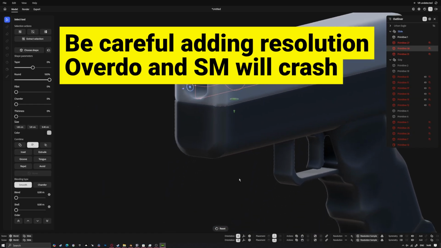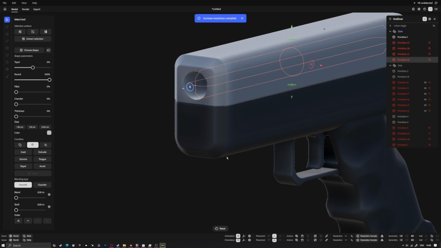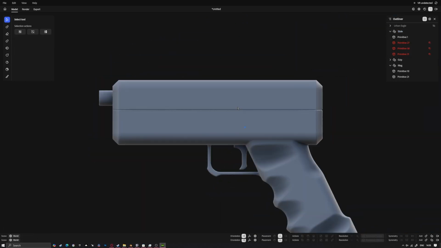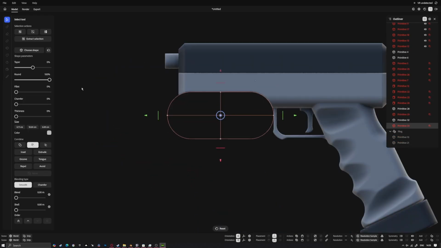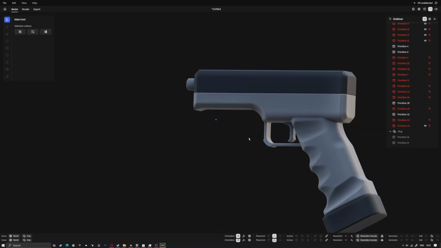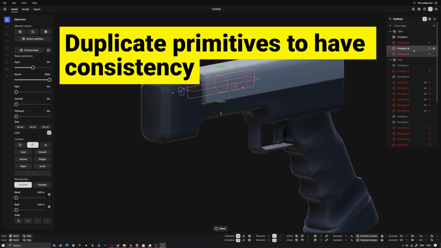To have things appear less rounded and have edges of cutouts appear more pronounced, I am increasing resolution by pressing on the plus icon. For now, while we're still working with a raw piece, I'd recommend to continue working with low resolution to have better app performance. Overdo it and modeler will crash. Once we reach an export stage, we will increase resolution to have well-defined edges everywhere.